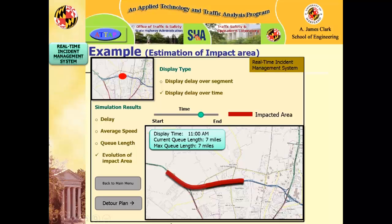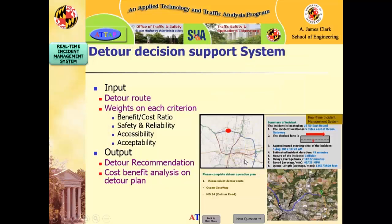Okay, so you can see by this time the maximum queue will be here. And after this time period, the queue will start to reduce, okay? And this also justifies what? Only if you base it on the queue evolution information, then you know whether you should advise drivers to do a detour operation or not. Because a detour operation on paper sounds easy, you just detour. But in actual real operation, it's very time consuming and needs a lot of manpower. So unless you can justify the benefit, you don't do the detour operation.